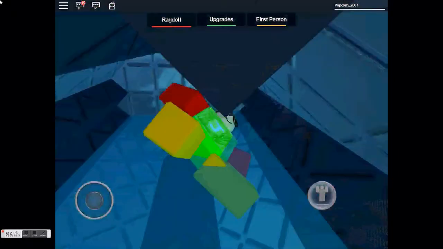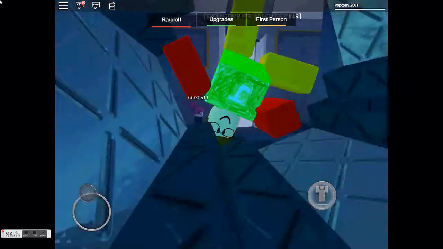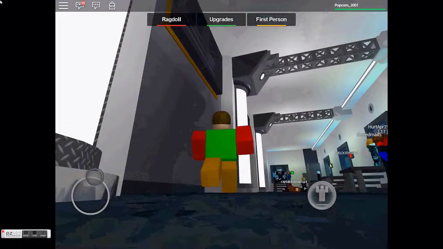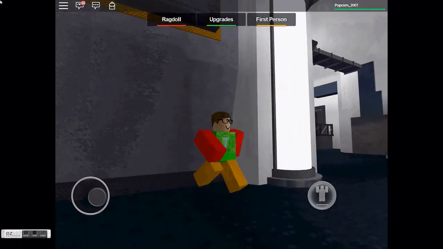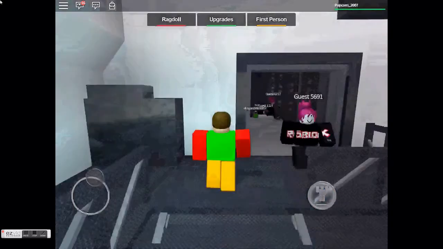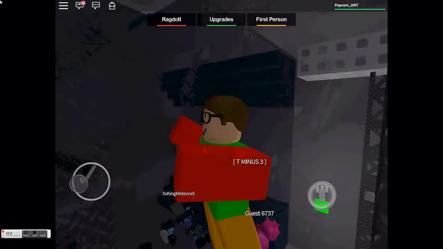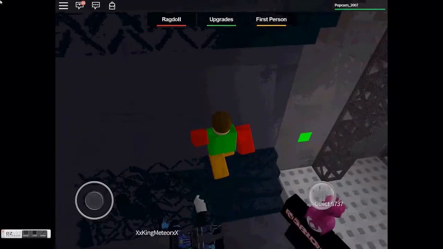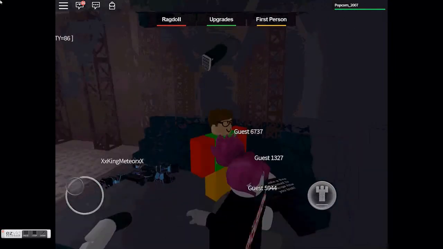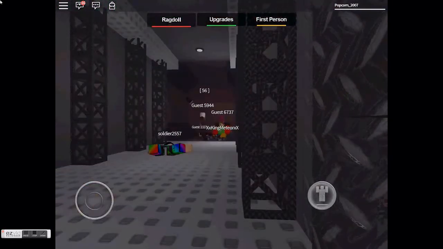Woo! Okay, so in 3, 2, 1. Okay. So now if I just use Ragdoll, this should work. There we go. Woo! Oh yeah! Okay, so I saw a big one somewhere. Hopefully I can find it again. I'll just use this one. Everyone get in! Because I'm clicking this button right now. There we go. Ragdoll, everyone, Ragdoll, this is gonna be madness!